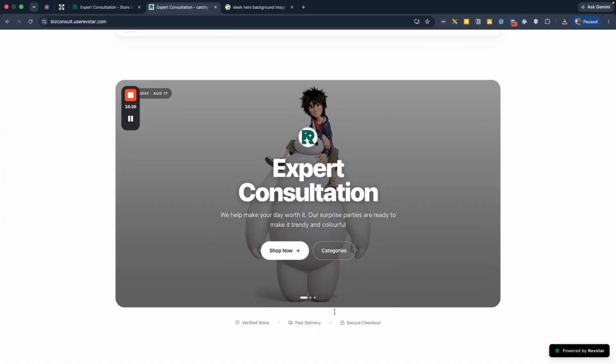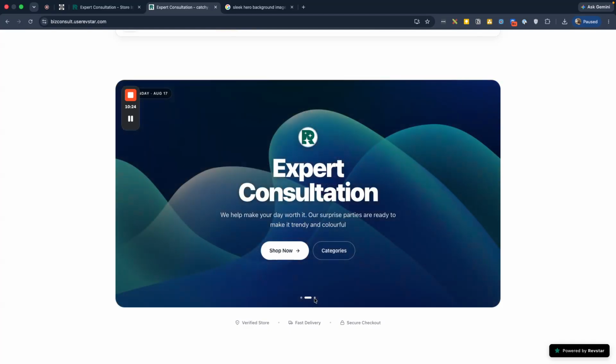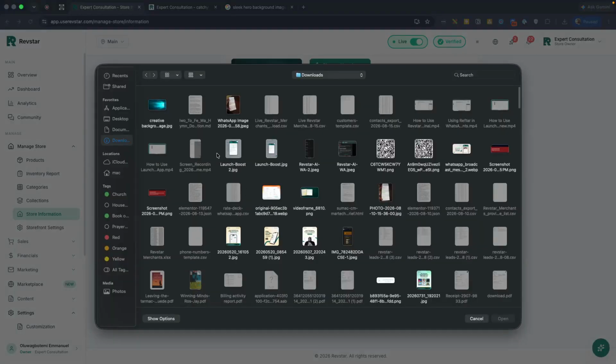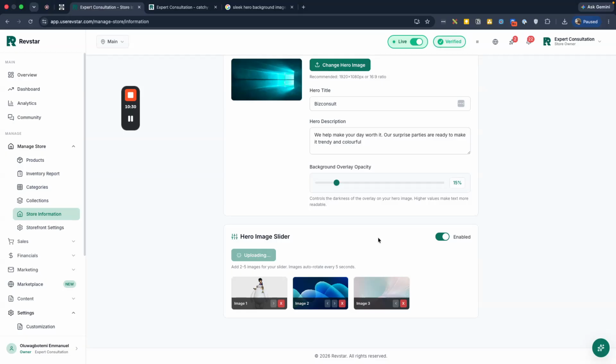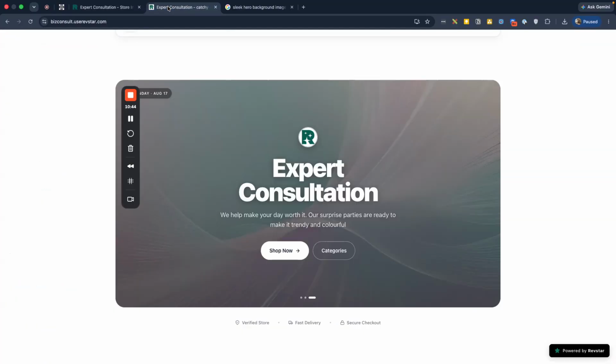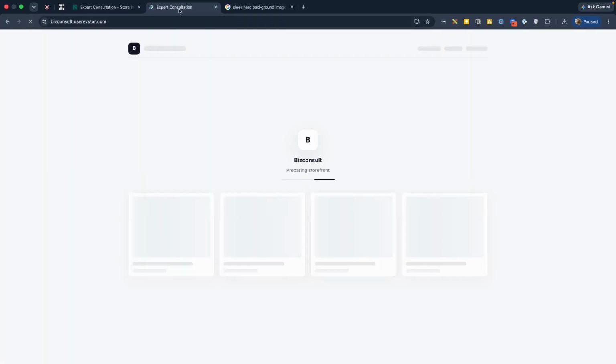So you have the slider automatically updated. When you click next, you have this. Let me just add the image we downloaded earlier, so that we will not miss out on the slider. And you can move any image from one place to another. If you want this image to come first, all you have to do is click this, click here, and you are good.